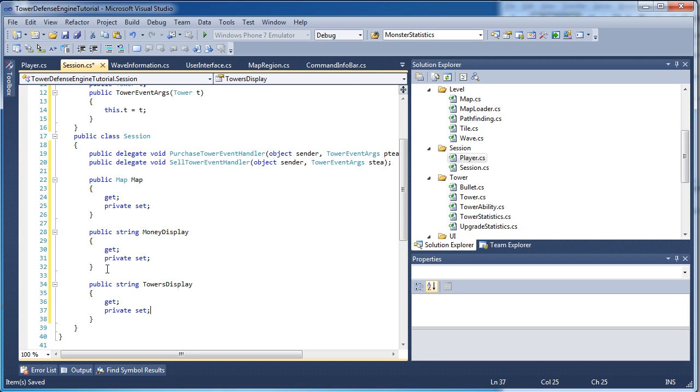You could walk away from the game and it can finish all the waves, and that would never change. However, every game loop, it's going to reference that money display in the draw method. It's going to go to the draw method and say, hey, how much money we have. The command info bar needs access to the money display and towers display. It needs access to see, so we can know how much money we have and we can know how many towers we placed.